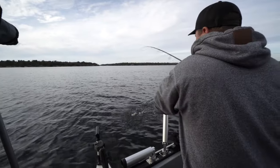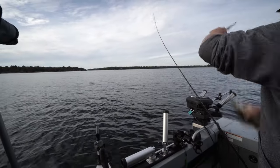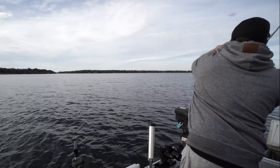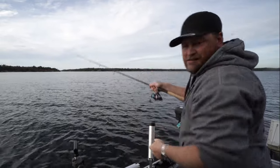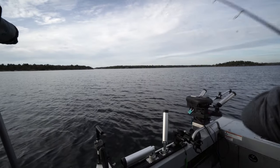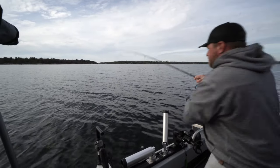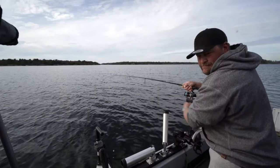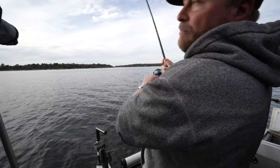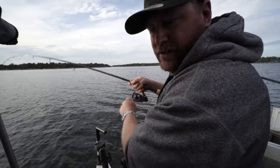Want a big one? I'm gonna speed fish now. Speed fish. He's on. Speed fishing. So pop, there pop, it goes. And hooked up. I think that's like, I don't know, 27 or some crazy size.